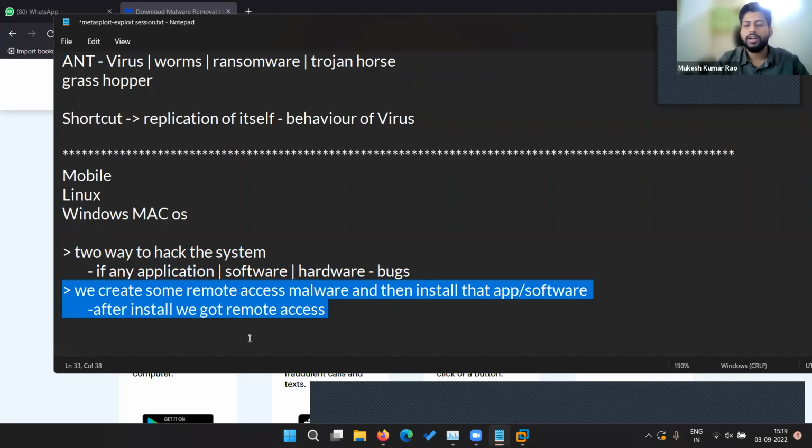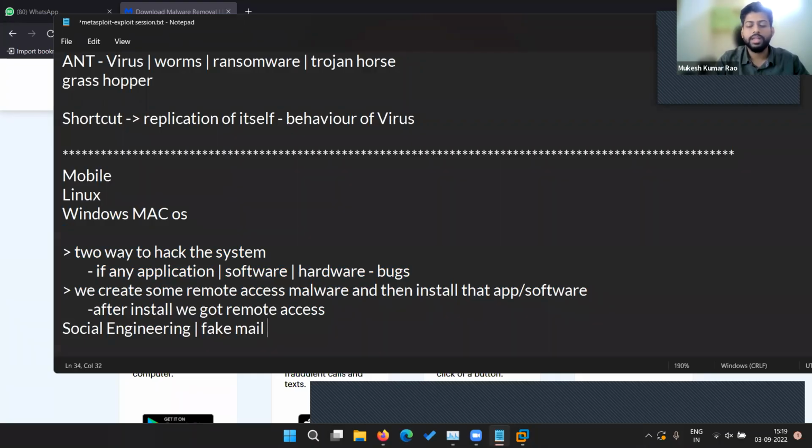It is a little bit harder, because there we have to enhance our social engineering skills to create some phishing mail. Maybe we can create some fake mail, or send some fake download or something like that. We can do it through ads also.